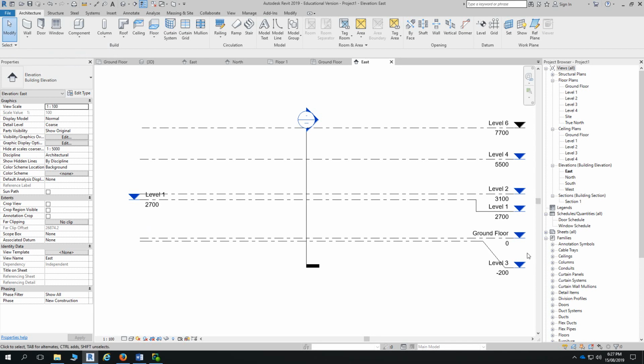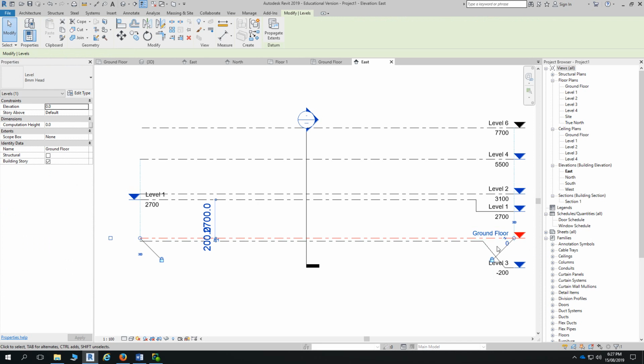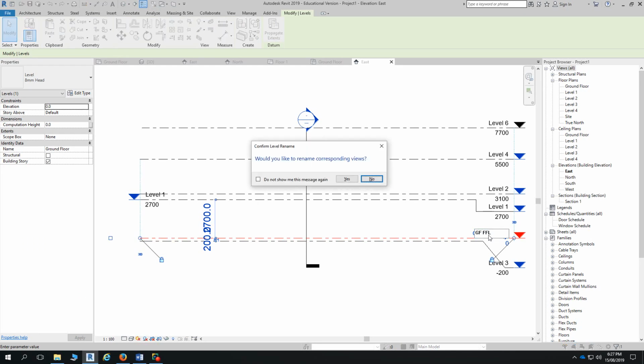To rename the levels in Revit, it's a case of clicking on the level, and then you'll notice the text box you're able to rename. So I'm just going to go GFFFL and hit enter. Now when you hit enter, you get this warning, and this is one of those ones that I would never suggest that you tick the do not show me this message again box.